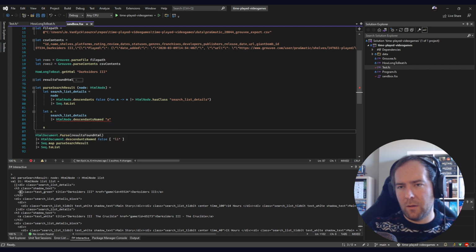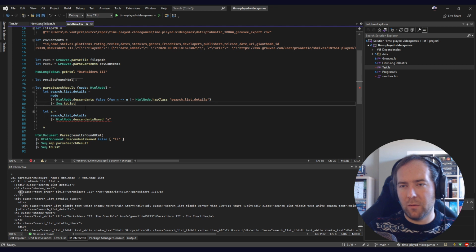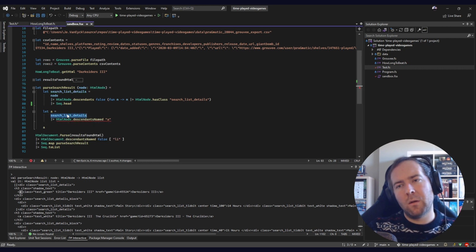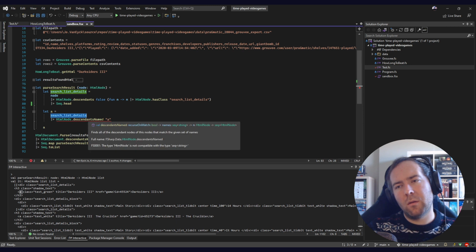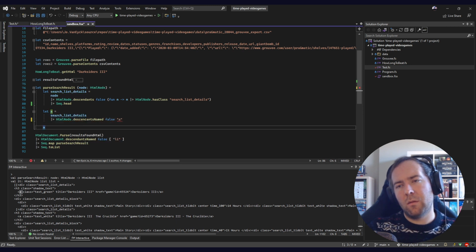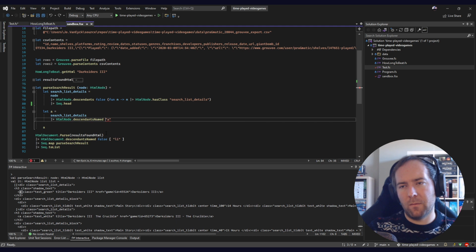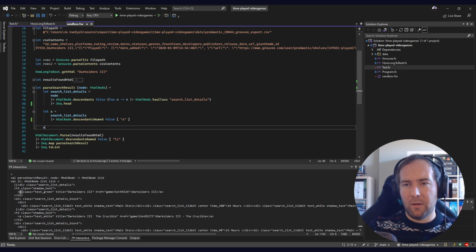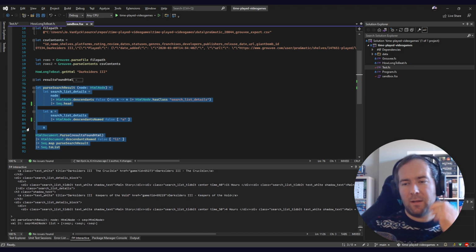HTML node list is not a... Oh yeah, we can have multiple A elements, but we actually know there is a single one. Sequence of strings. Okay. A sequence instead of a single string. And then the false, the argument has to be there. Cool. Okay. I'm getting sidetracked for a second.